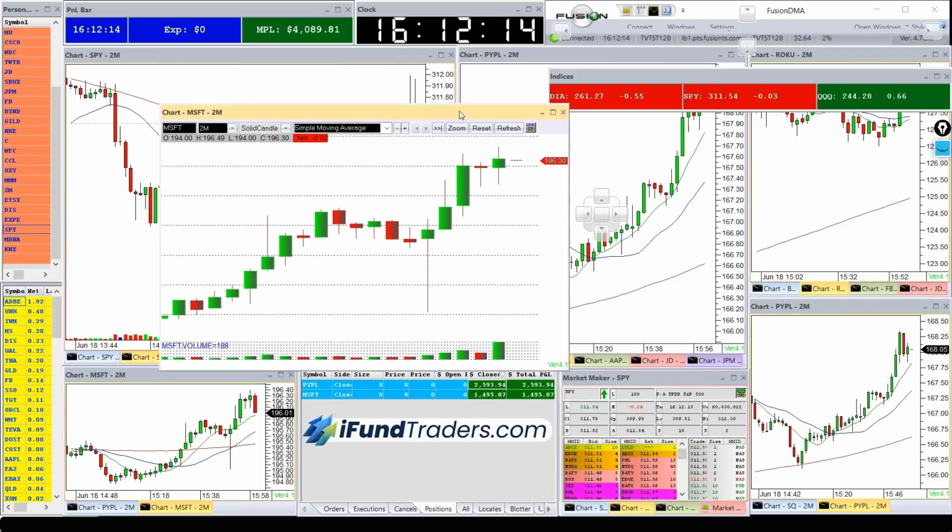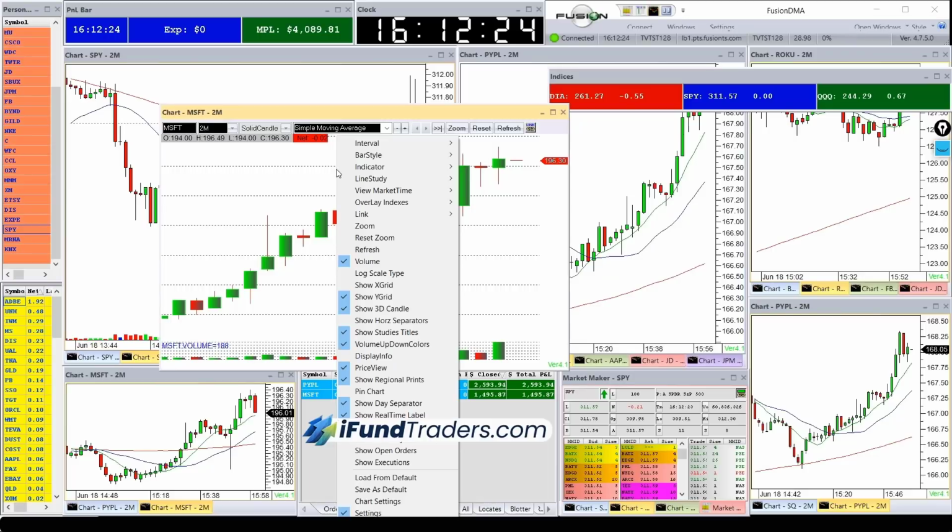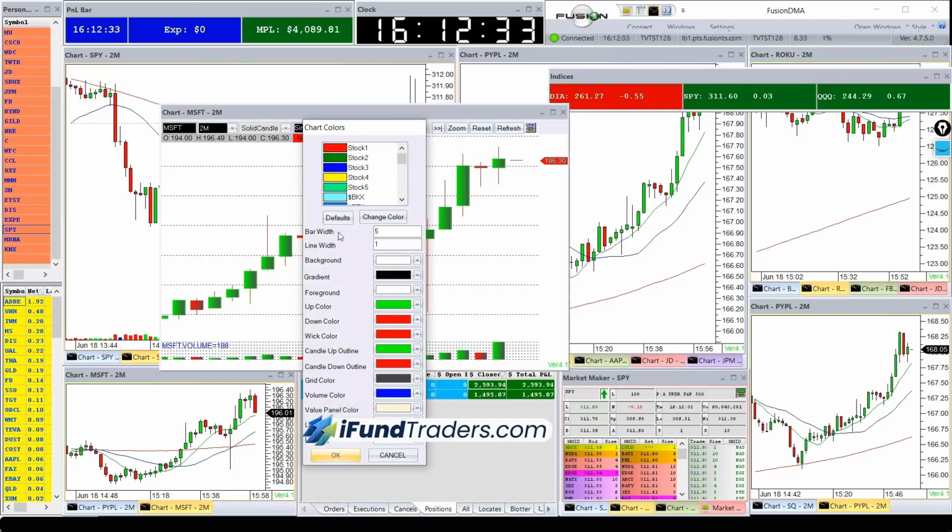Now, I don't like horizontal lines like this on my chart. So we're going to remove the horizontal lines on my chart. How do we do that here? Let's see. I'm going to go back into chart settings here. Let's go back into chart settings because here's where there's a lot of things. I'm going to make the foreground black. Now, you'll see what this does in just a second. Watch the prices on the right-hand side start to appear.